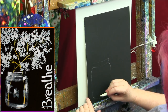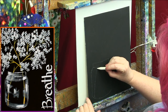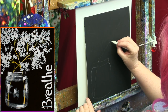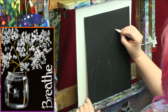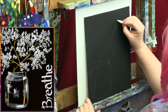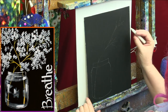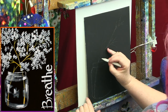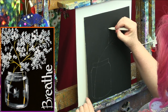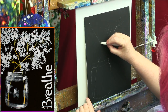Now I want to have some baby's breath in my jar, so I think I'll draw a nice line coming up. And then baby's breath has a lot of joints to it, so I'm going to try to represent that in my drawings. You can see that I'm giving it a lot of joints so that when I'm coming out here, we're going to have lots of places to put the flowers. One thing I don't want to do is match up joints, so make sure your joints are staggered for the design.